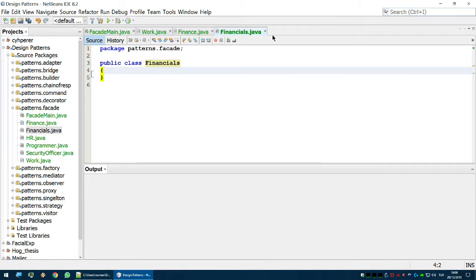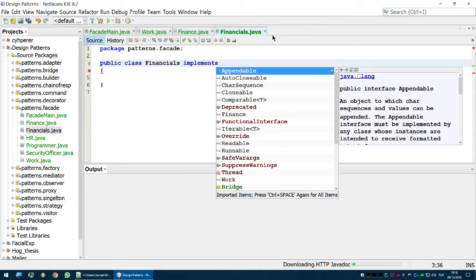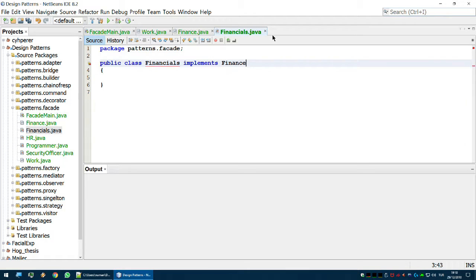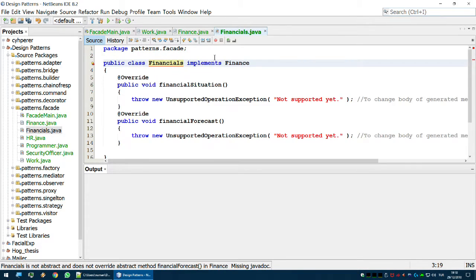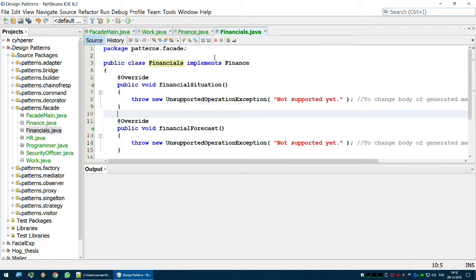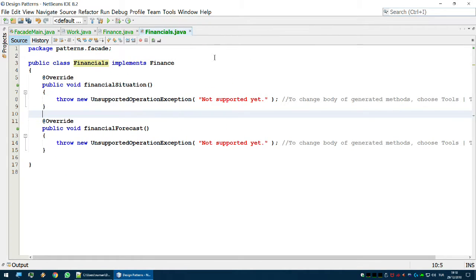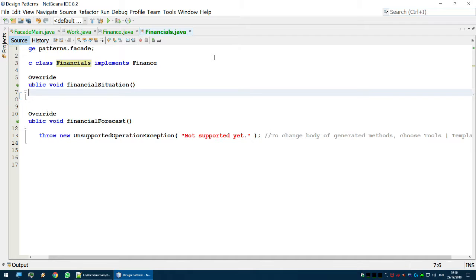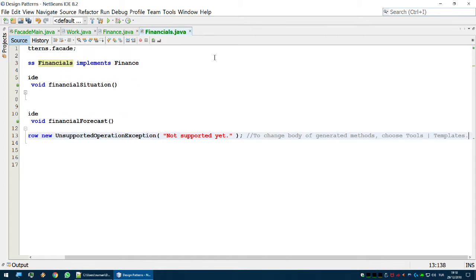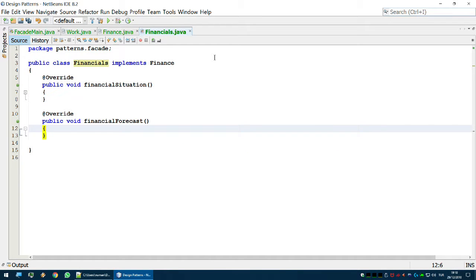That's the reason why we would come up with the facade design pattern. This one implements finance. And in your project in real life, you will probably have lots of different interfaces doing lots of different things.